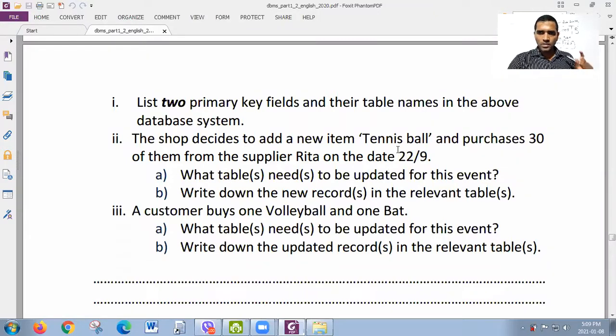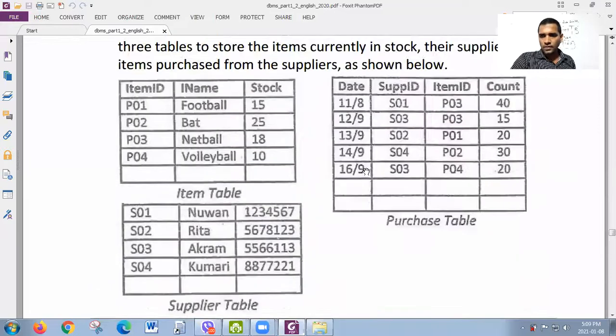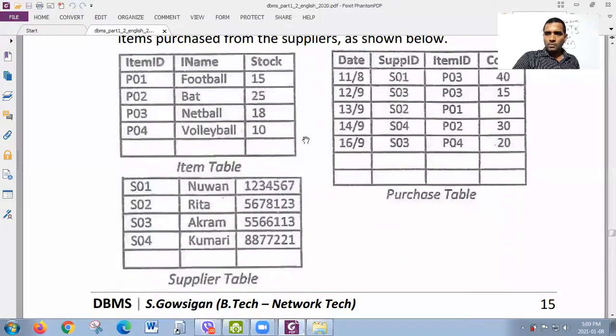So definitely the purchasing table needs updation, because what was described in the question is a purchasing activity. Some tennis balls were purchased from Rita. Rita is one of the suppliers. So the purchasing table needs updation.